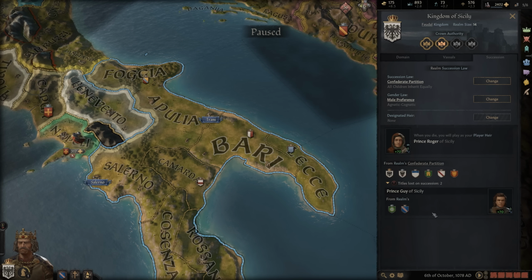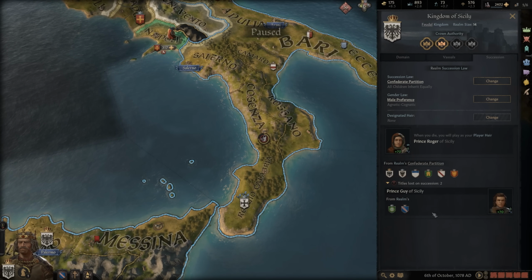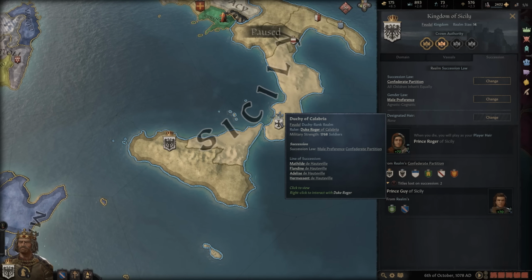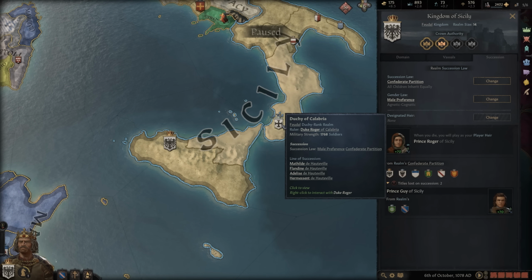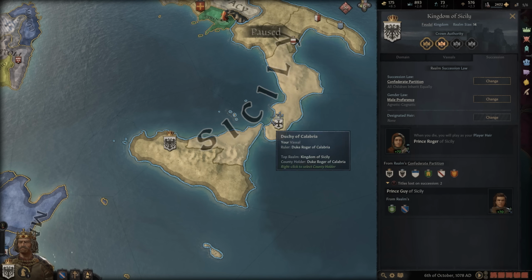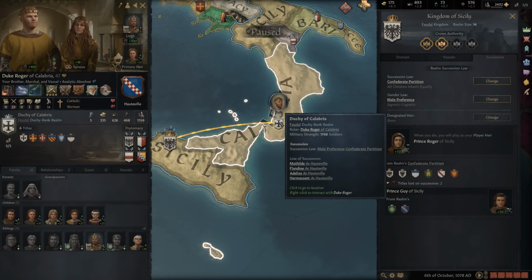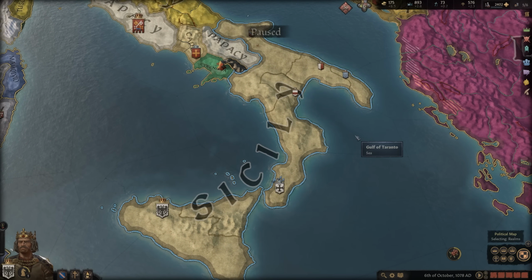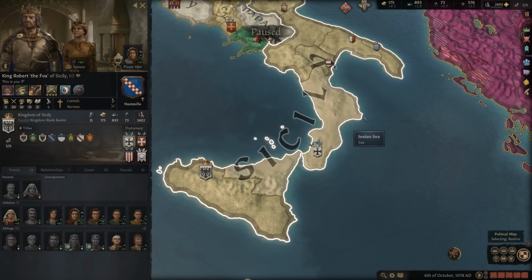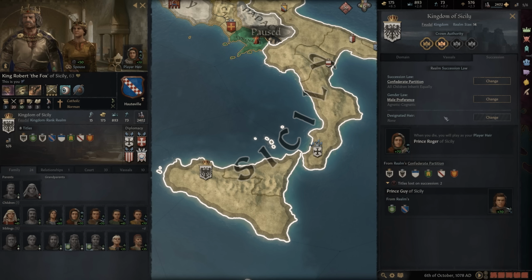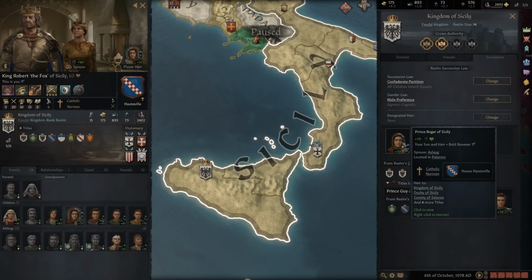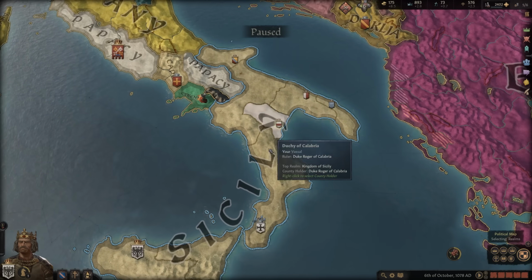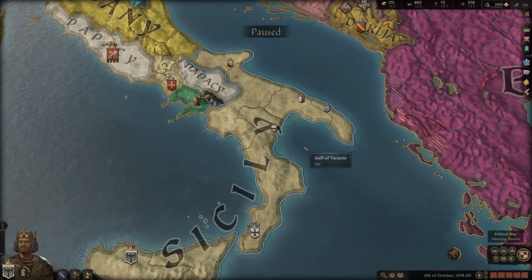So this makes it so that you don't have to deal with so many titles changing hands. And because we're King of Sicily, my brother will retain ownership of the Duchy of Calabria as an autonomous vassal, but he will always be a part of this kingdom. And when my character dies and he passes on the king title to my son Roger, he doesn't have to worry about as much land being weighed against him in any kind of claimant war.